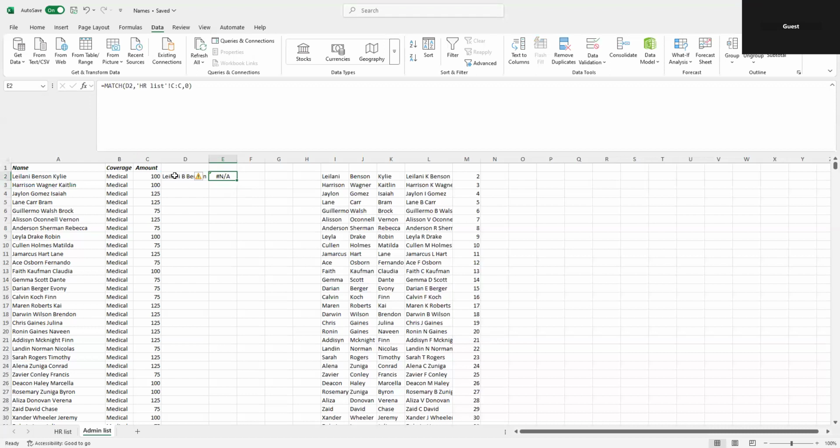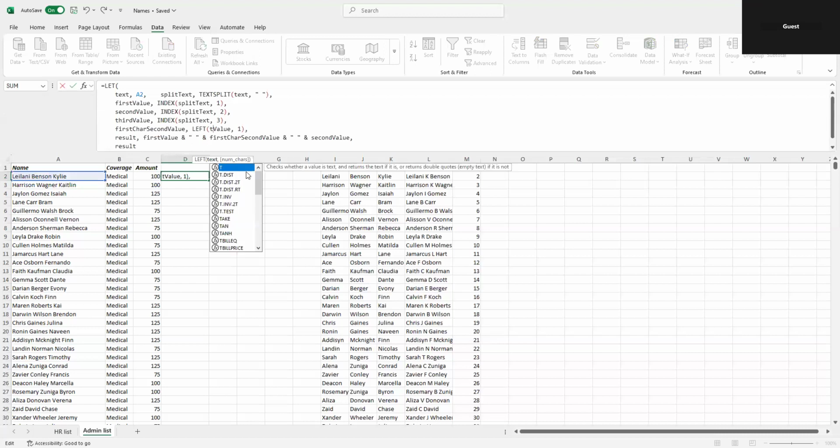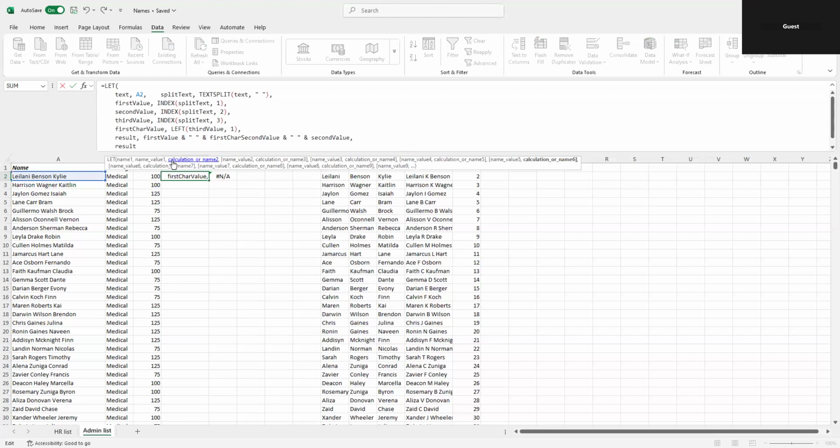That did not match. Oh, so we got the initial of the last name. That's not what we want. Left second value. No, we want left third value. First character, third value. Let's change it here too.